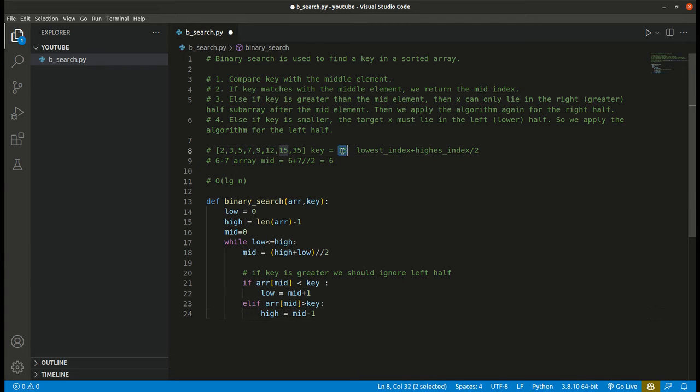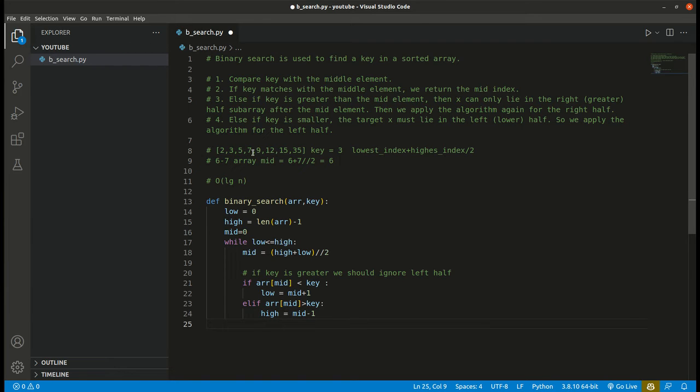Okay, we will discard the right hand side. So say if our key was 3 here, and firstly our mid will be at 9. Is it better to go to the left hand side or the right hand side? The left hand side will be our right option, to visit the left hand side's options. So that is why we are doing this step: high is equal to mid minus 1.